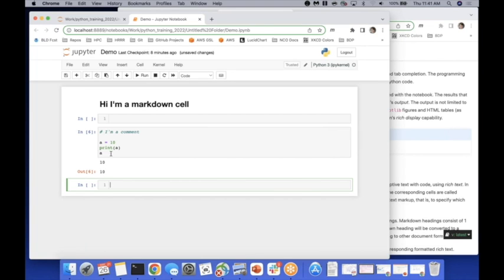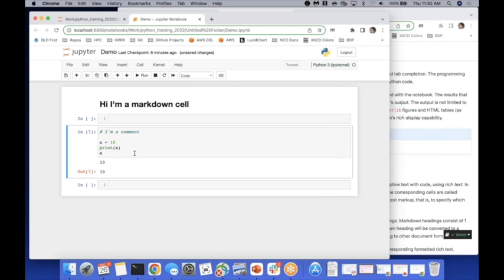So Shift Enter again increments the number here and executes the code inside, and then if I do Shift Enter, it dumps me into edit mode in the next cell. If I do on Chrome and Mac, Control Enter, it also executes the cell, but it leaves it on this current cell and just dumps me into command mode again.